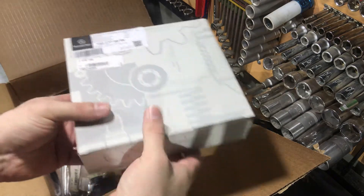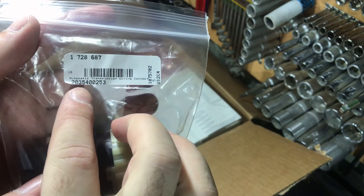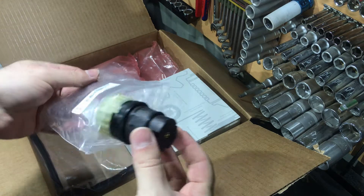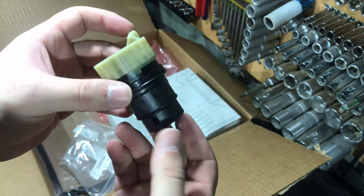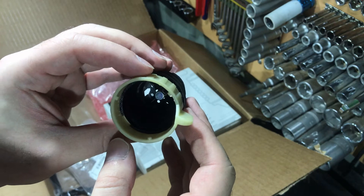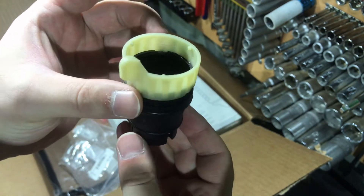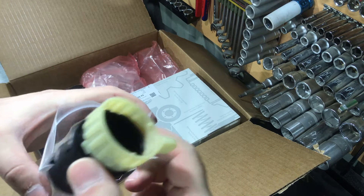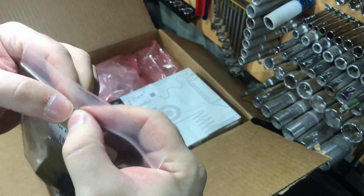Let's move on. Here we have the plug — here is the part number, also original. Some people don't replace this, but I prefer to use the original new part. Here is how it looks — it has original O-rings on the plastic case itself. I'd rather replace this part so I know there will be no leaks and no issues with my gearbox for many many years while I own my W210.